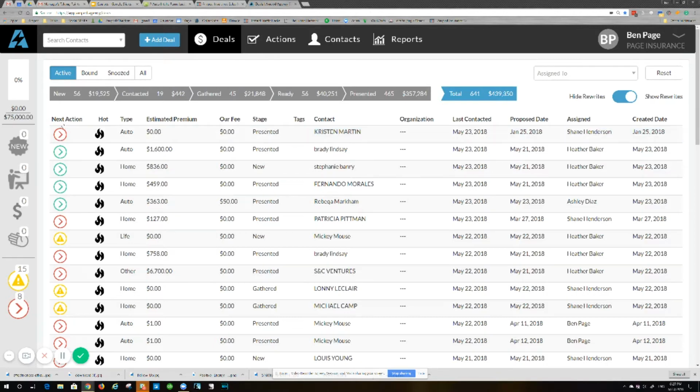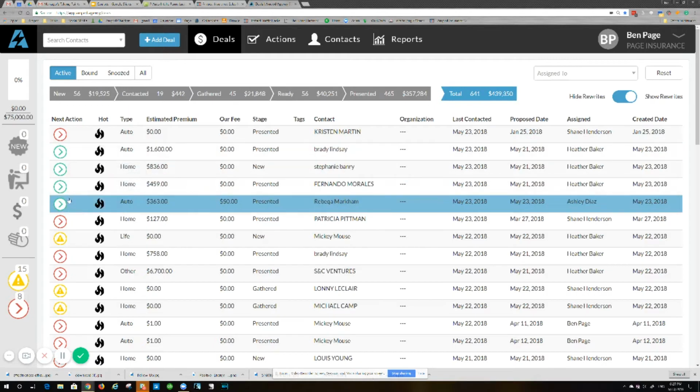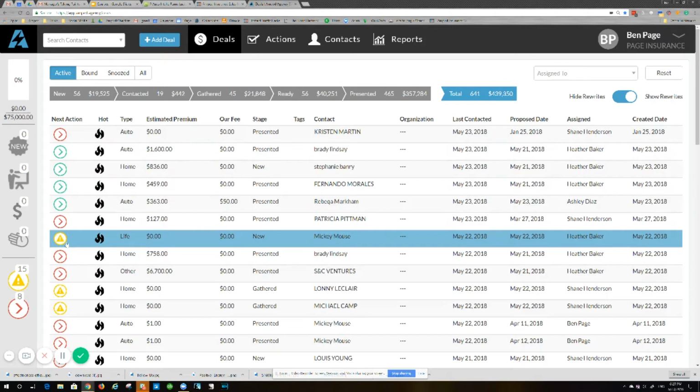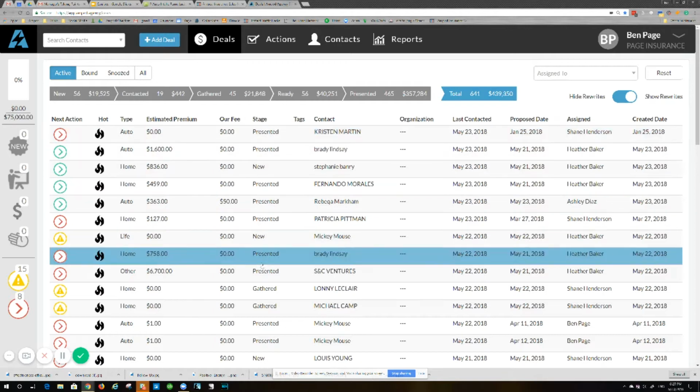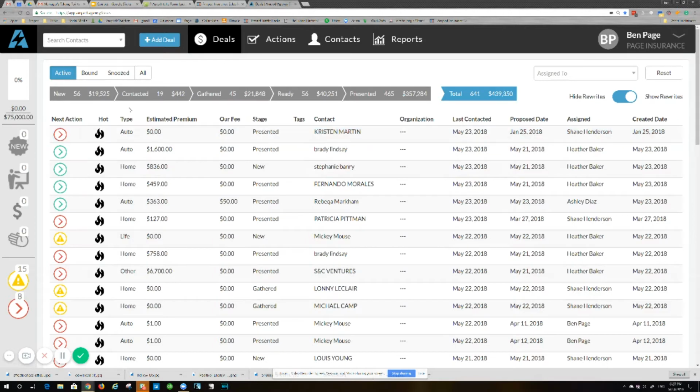And then they'll see here under next action, it tells them, hey, you've got something overdue, Bubba. You need to get on this guy and get calling on it. If it's green, it's saying, okay, you need to work on this today. Yellow means, okay, you don't have a next action scheduled for this guy. What are you doing? And so very easy to see what they're working on. They can easily see where they're at in the pipeline stages. Each one of these sections is where those deals are sitting. They can see how many they have sitting there. They can see how much premium is associated with it, and what the total amount is in the pipeline.